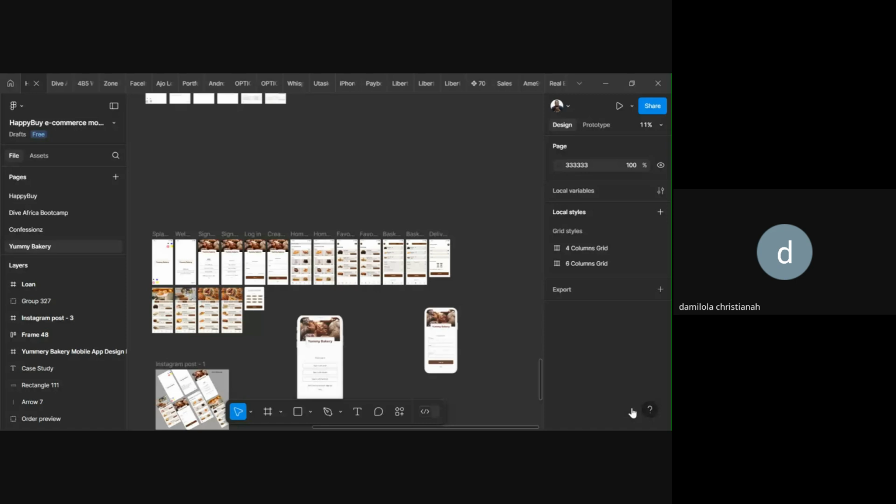So does it mean that if I want to work on the product, I have to just work on the mobile version alone and leave it for developers to do the desktop version, the tablet version, and all? Or does it mean that after designing the mobile version, because I don't really understand.